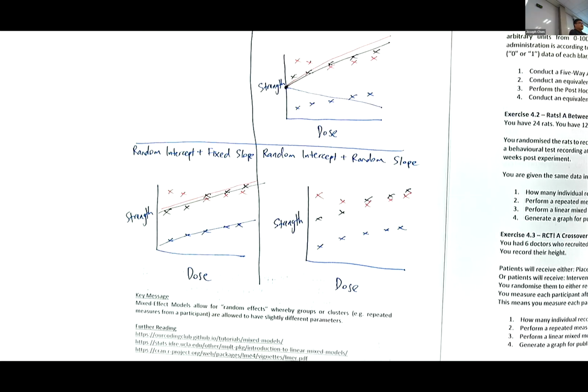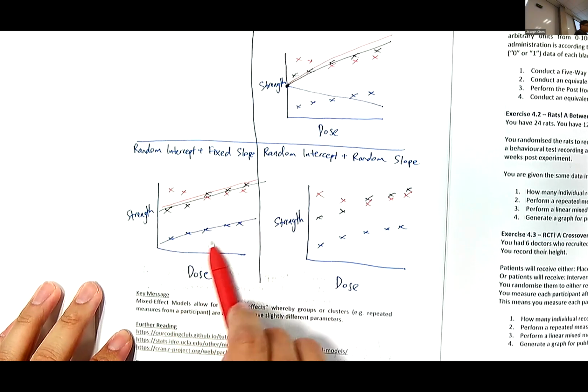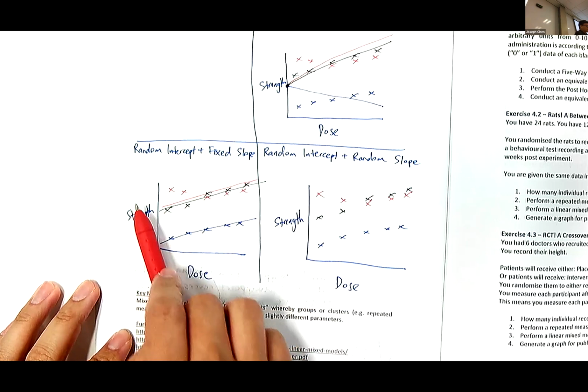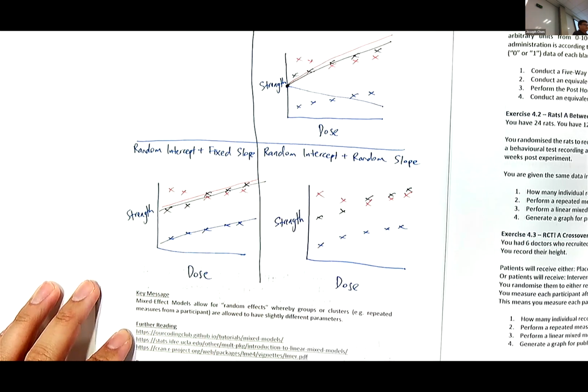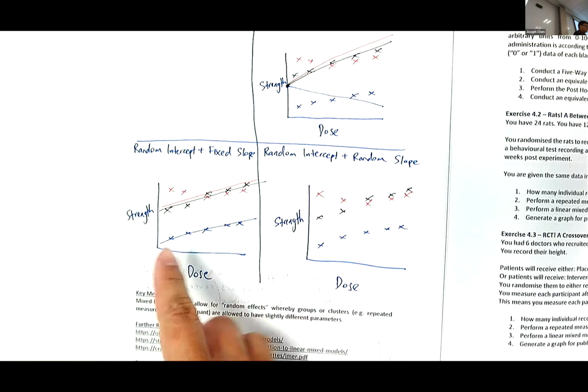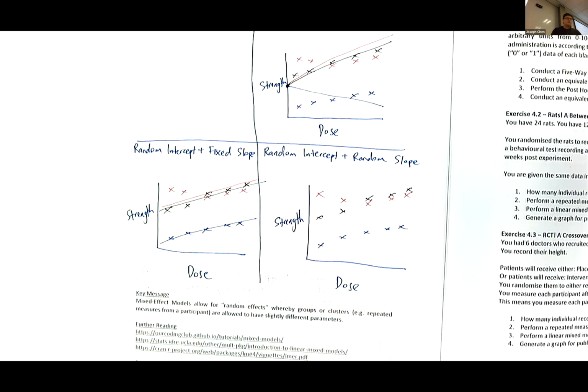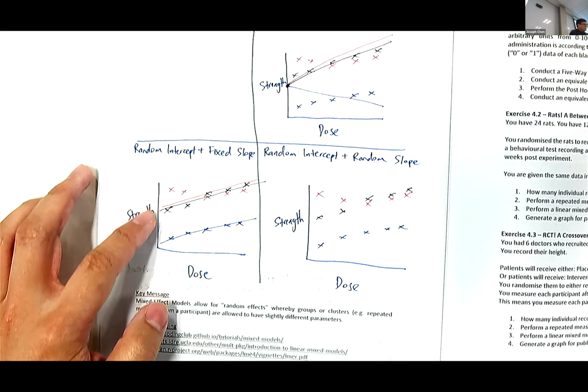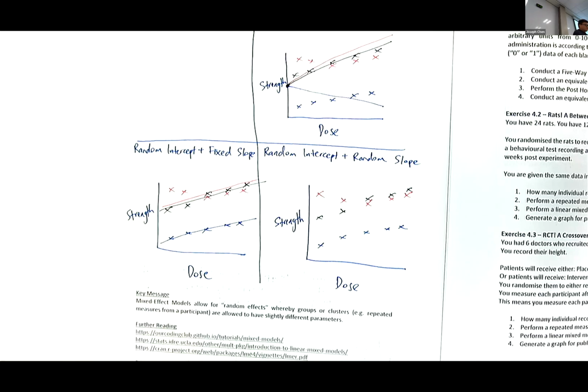It just means that you can't really generalize. When you have a fixed slope, you can say, generally there is a relationship between strength and dose because we're fixing it to be a gradient of, I don't know what that gradient is, let's just say it's a gradient of 5. We're generalizing to the population that the gradient is a fixed slope of 5. So we can report it in our data, saying yeah, it's 5. But we acknowledge that people have a random intercept, so we won't be able to report that data.